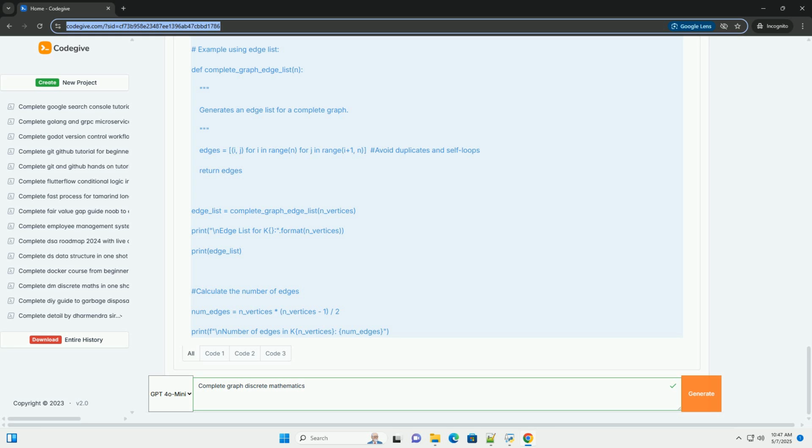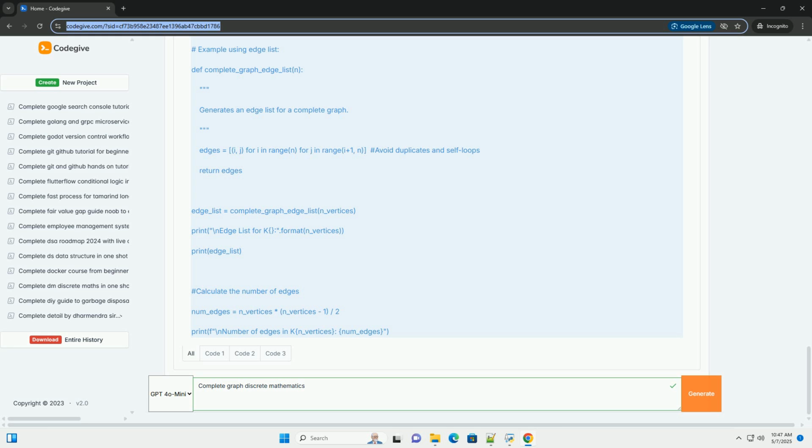5. Connectedness: Complete graphs are always connected. Since every vertex is connected to every other vertex, there is a path between any 2 vertices in the graph. 6. Diameter: The diameter of a graph is the longest of all the shortest paths between any 2 vertices. The diameter of a complete graph is always 1. This is because you can go directly from any vertex to any other vertex in a single step, one edge.